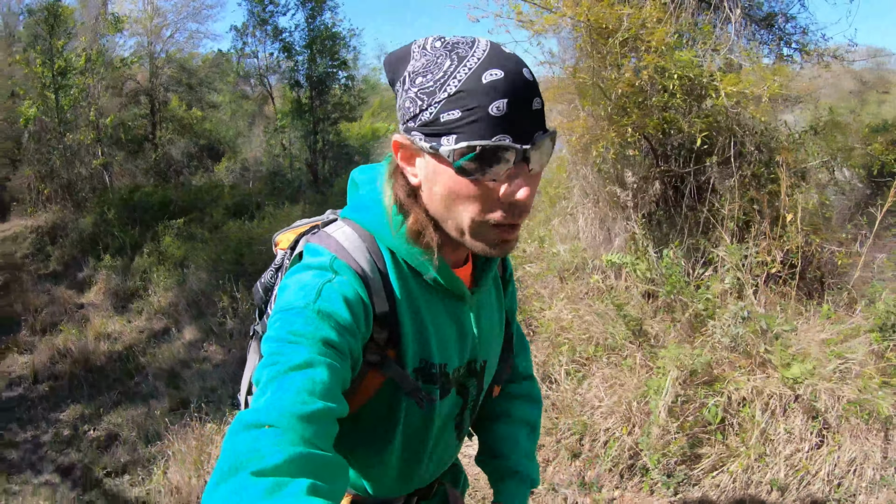Seeing limestone throughout the area, some of these mound-like formations appear to have been built up over time. Just some of the natural features in this area. You can see these swamps here behind me. Let's walk over here. Lots of limestone seen in this area. Seeing these limestone mound formations, very interesting.